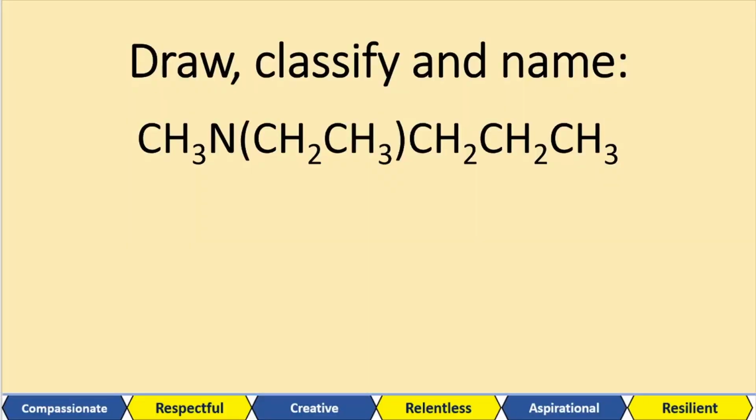Okay, so we see that the N has no hydrogens associated with it, so it's a tertiary amine. And attached to it, we've got a methyl group on the left hand side, we've got an ethyl group that is branched off, and we've got a propyl group on the right hand side. So let's look at what that will look like. Something like this. We've got that ethyl group, the methyl group, and then the propyl group.